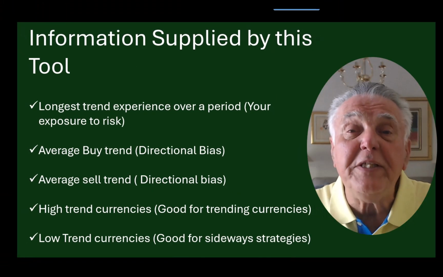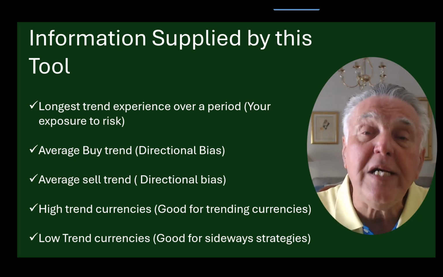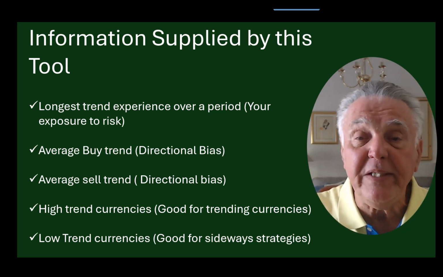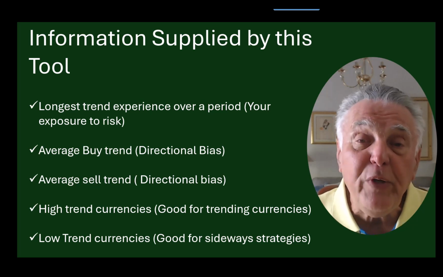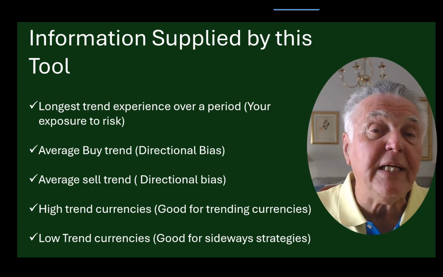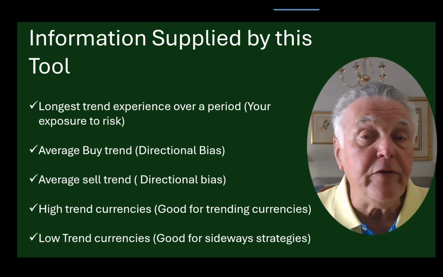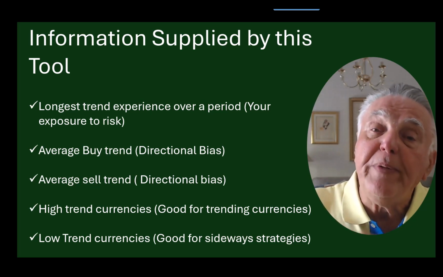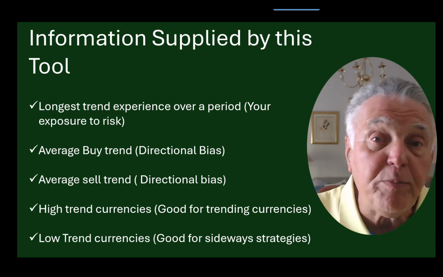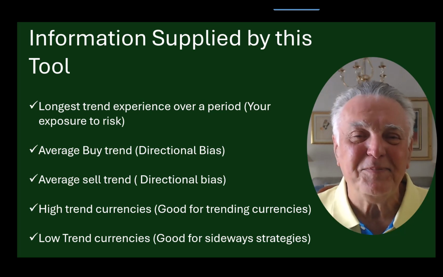So what information is supplied by this tool? Firstly, it looks at the longest trend that has happened in the last 16 trends. Now that's pretty important because that gives you an idea of the length of the potential trend that you can trade if you are trading with the trend, or the potential trend that you might be exposed to if you're using a sideways trading method.